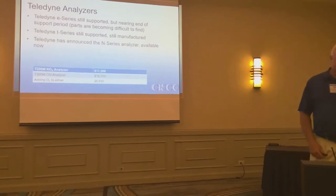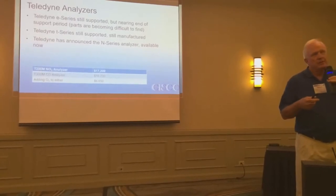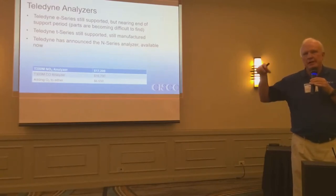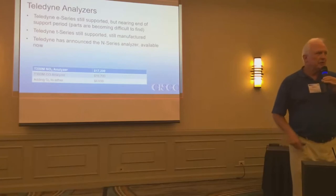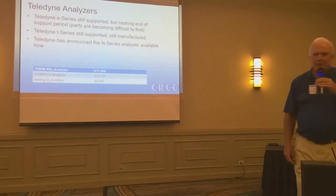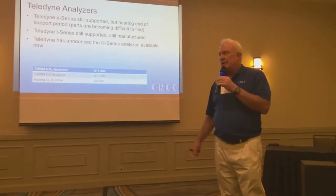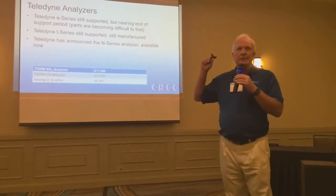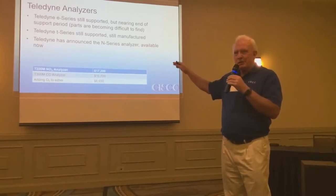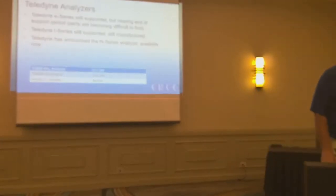It's being replaced by the N-Series. Ray alluded to that earlier, what the N-Series was all about. The internal guts are more component based, which means you pull out a board and put in another board. So it's a lot faster to change, but it's a lot harder to troubleshoot a bunch of things. They still have the same software, the NumaView software, on the front panel. If you're familiar with the analyzers by color, the T-Series was blue and the N-Series is black. I don't know what that means, but that's what it is.